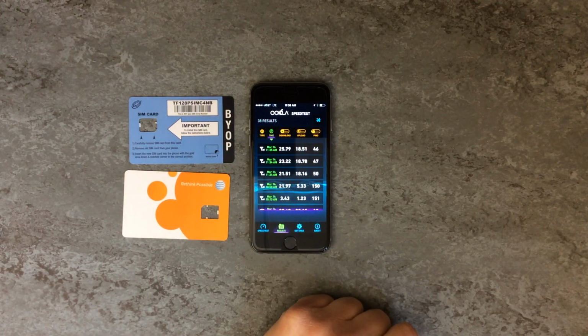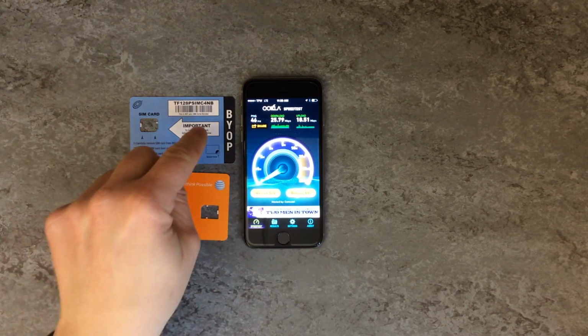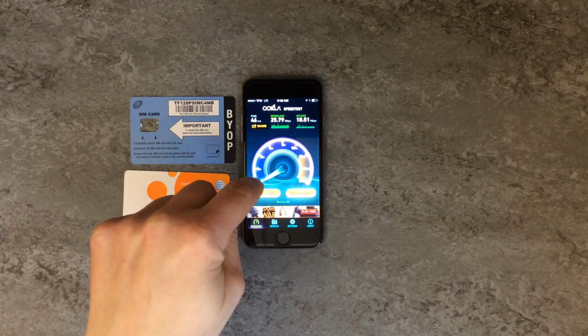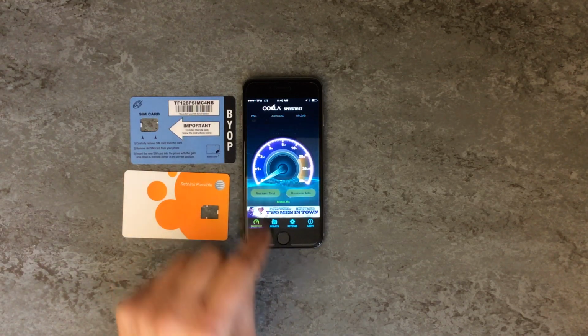Just like with the Nexus 5 in part 1 of this video, those are some impressive results. I'm going to swap the Straight Talk AT&T SIM into the phone and we'll run 3 more tests so we can do a comparison. Okay, I'm back. I have the Straight Talk AT&T SIM in the phone and we're ready to start running a speed test again. You can see I have an LTE connection, and let's start the first speed test. Let's run the second test.